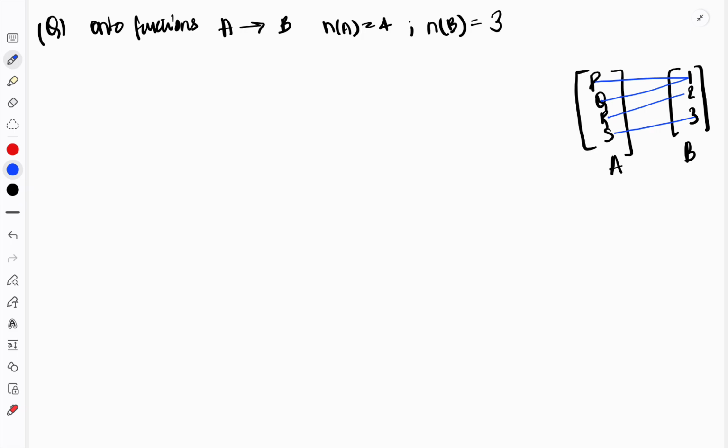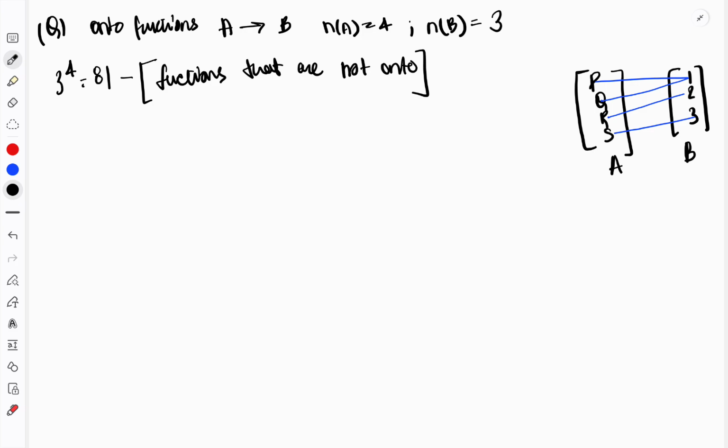Pretty simple. So if you have to find the number, it would be something minus the total number of functions that are possible. And upon quick reference to my own notes, which I have forgotten, the total number of functions possible is 3 power 4. I'm just going to switch into another color. 3 power 4, which is equal to 81. From 81, we have to subtract functions that are not onto.